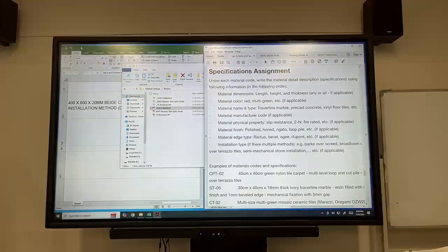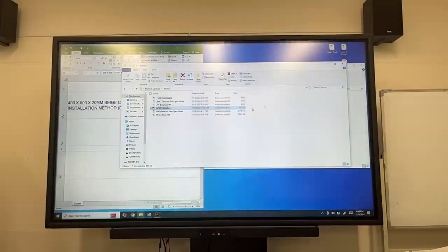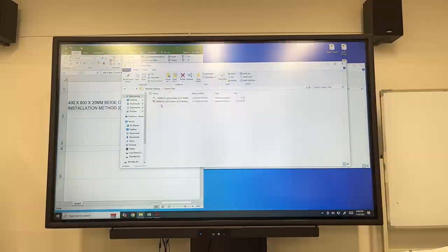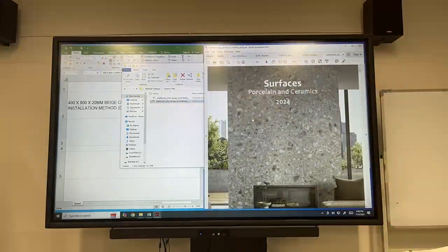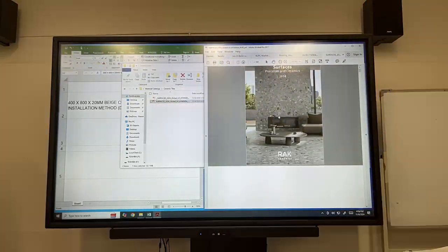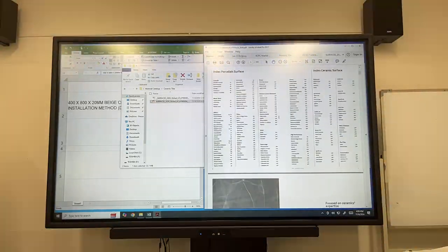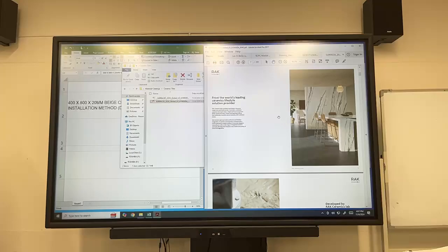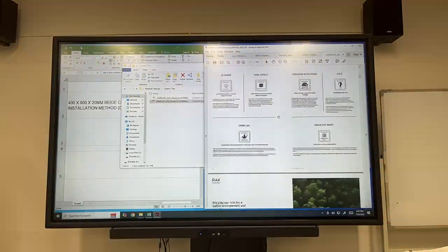Next, let's use a ceramic. So if you download under ceramic tiles, I have one catalog by RAK, famous ceramics. There are different types of ceramics.